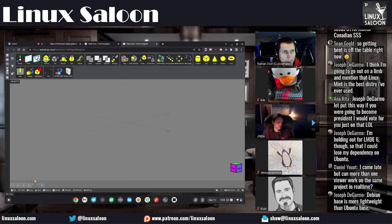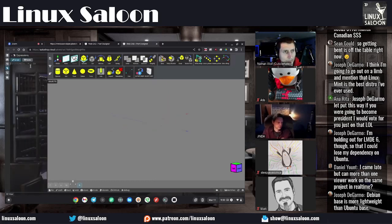Okay. So over here, we got this little percentage thing. Yep. Right. And if I want to say length equals 10, width equals 100, whatever that is, or if I wanted to say width is equal to 100 times length, I could do that. And then let's just make something like a cylinder. So I'll give this the diameter. I'll do that as the width, and my length, I will put that in here.